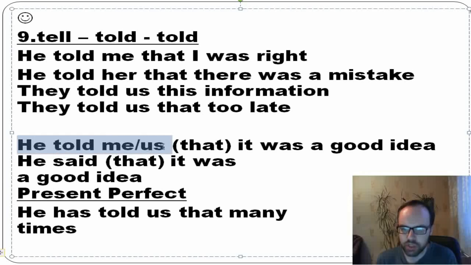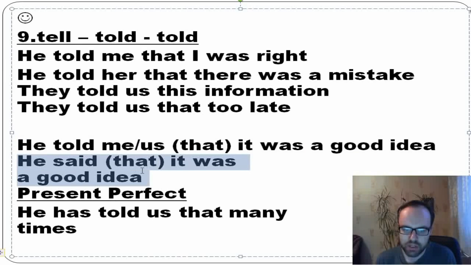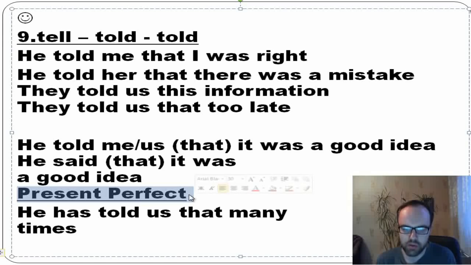So he told me, or he told us that it was a good idea, but you know that we can also say it without that. He told me it was a good idea, or he told us it was a good idea. He said that it was a good idea, or you can skip that. You can say he said it was a good idea. Present perfect. So he has told us that many times, or so many times.